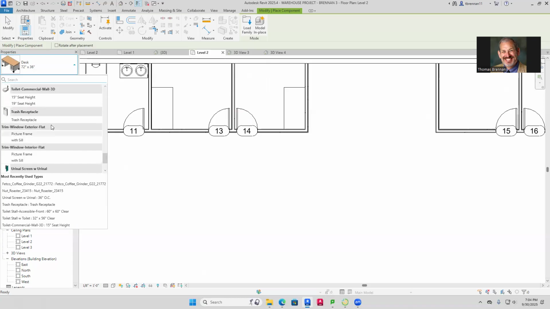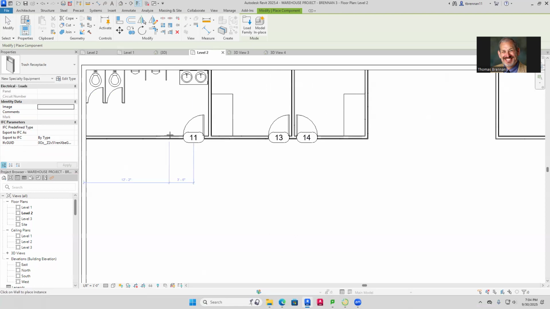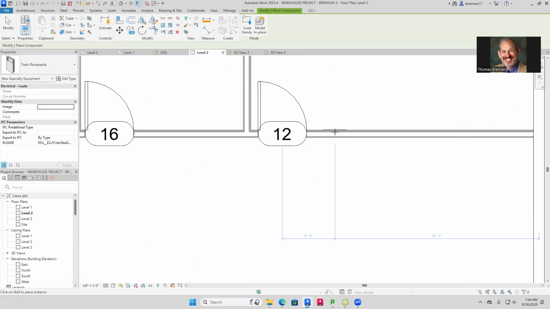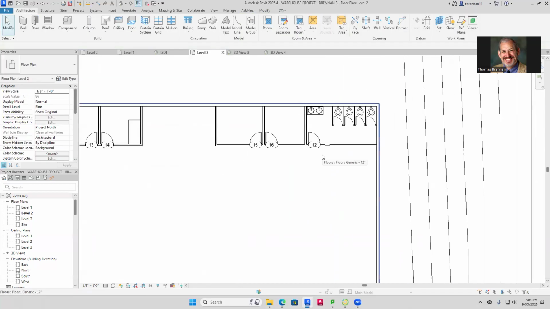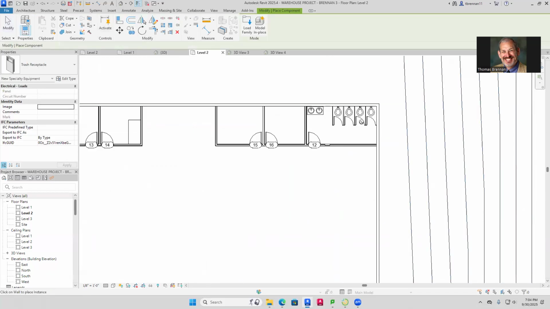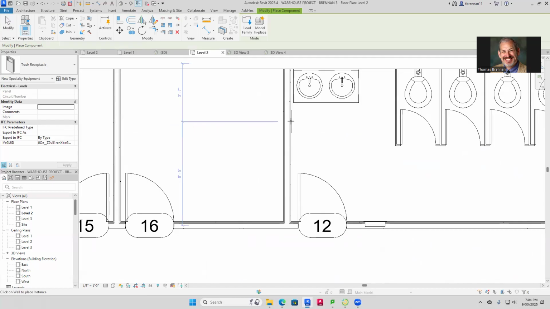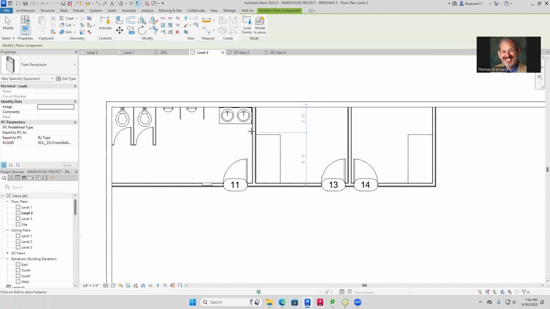And I didn't put these in there, but there are trash receptacles here too, wall mounted trash receptacles. It's something you can certainly make use of as well. And there's no specs on the number of doors, right? You can have as many doors as you want. I also loaded up some double doors, but if you want a different kind of door, hey, the world is your oyster. You go ahead and find a place.